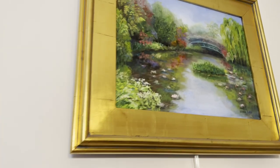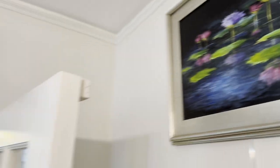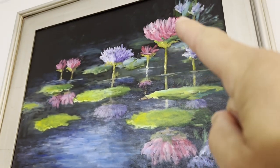Look at these beautiful pictures — I think this one is my favorite, with the tropical water lilies that Arthur took a picture of down in the Amazon. You can tell they're tropical because the stems are off the water. I haven't been over here yet. This is one of my favorites right here. Beautiful.